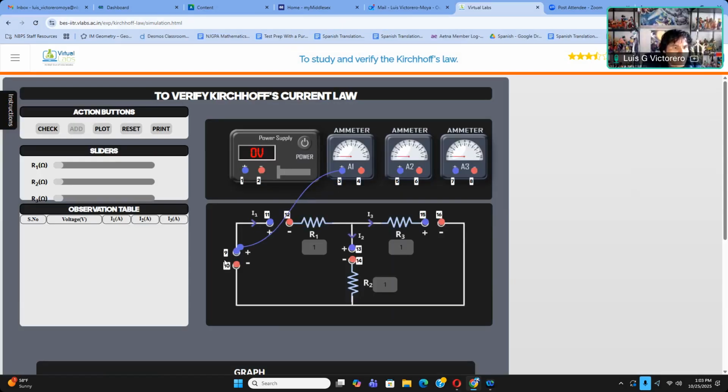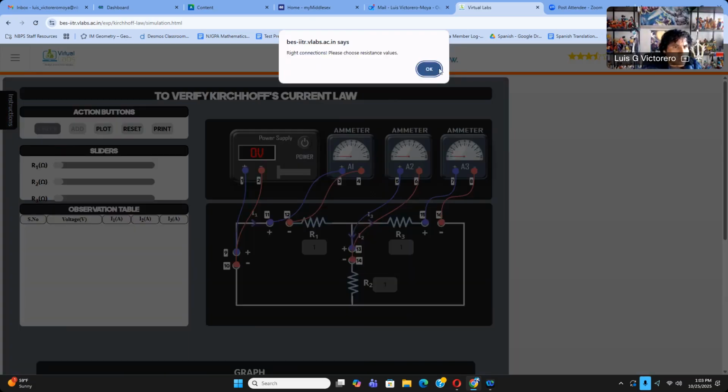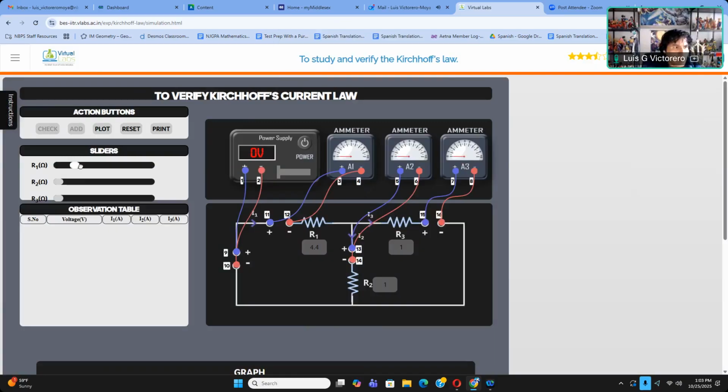All right, and then let's do this again. Then we check it. Then we do the resistor.